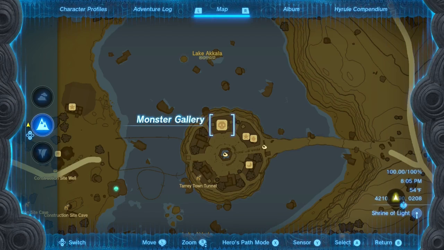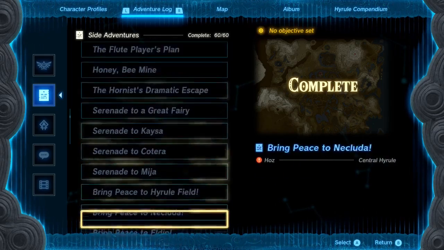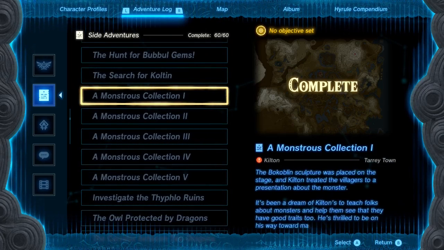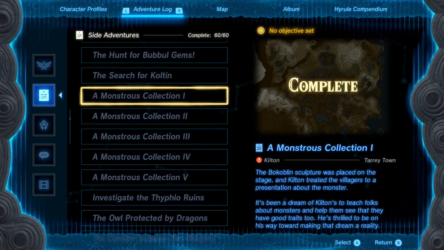As a matter of fact, I'm going to pull up my adventure log and I'll show you which one it is. And it actually might be a side adventure. I might be lying. Oh no, it is a side adventure. So make sure you guys do the side adventures. So pretty much by unlocking all these right here, you get to unlock that cool little icon, which again is 0.04%.